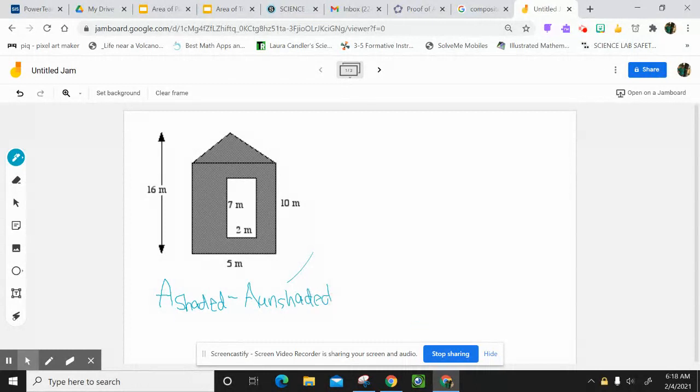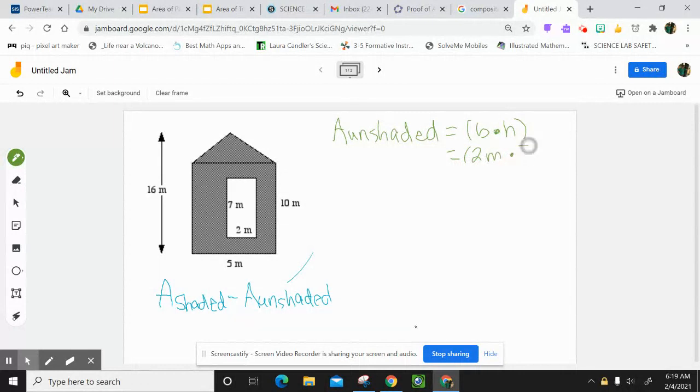Sometimes I like to do the simple part first, so I might figure out the area of the unshaded first. That's a rectangle, so it's just going to equal base times height. My base is 2 meters.